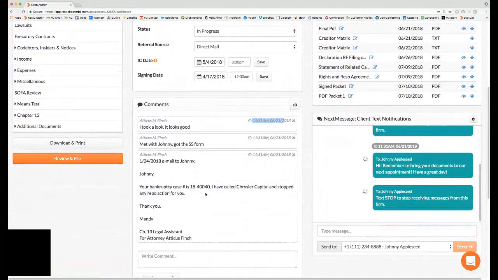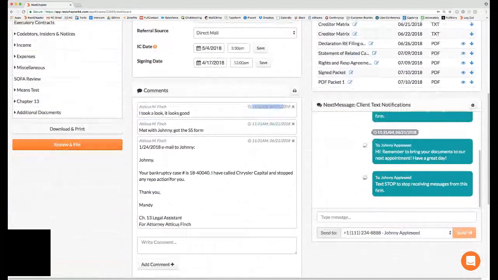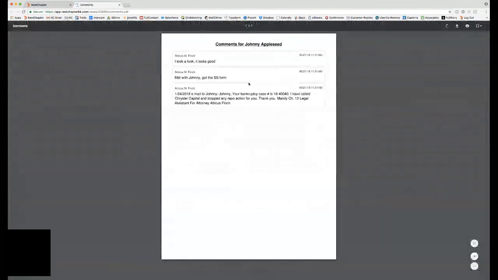Some people will use this to paste in correspondence that they've had with a client. So if there was a phone call or an email that the paralegal would like everyone working on the case to know about, you can add that in here, and then you'll have that documented in the case. And then there's also anywhere you see a NextChapter that has a little print button. We've got a couple different places that this is featured. It's going to turn this into a PDF for you. So this is nice if you want to create a PDF of any of the correspondences in the case, add it to the file, whatever you'd like, you do have that option.